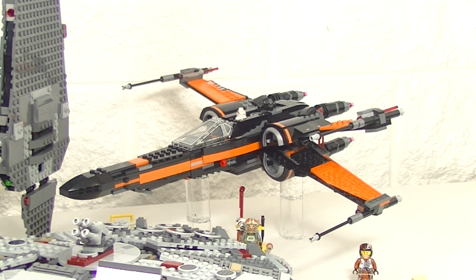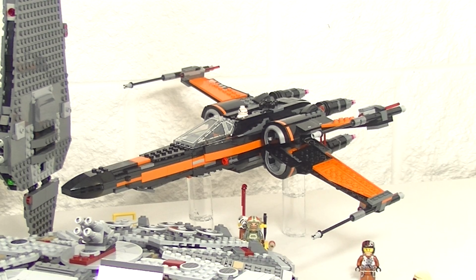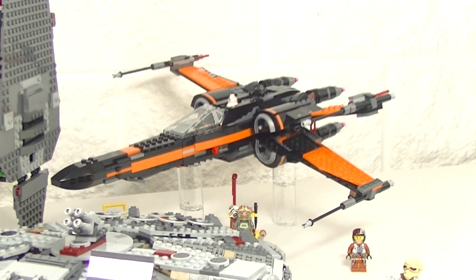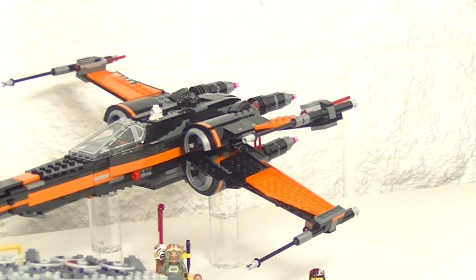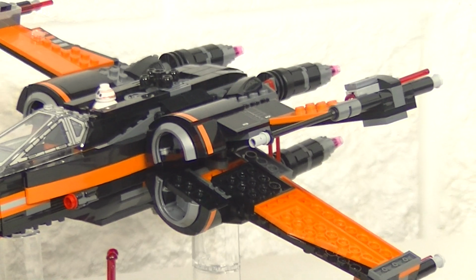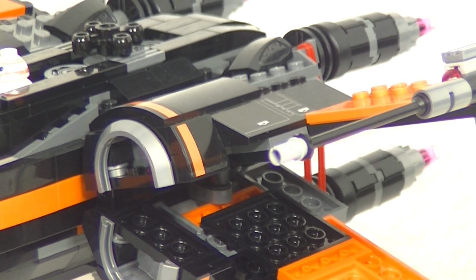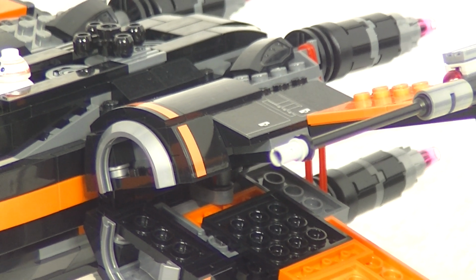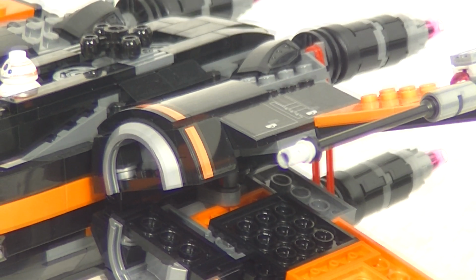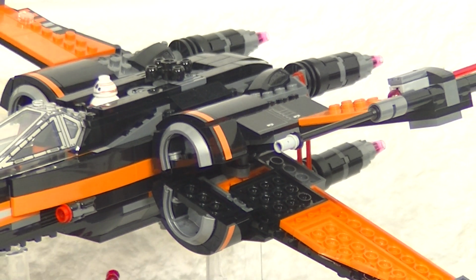The printed cockpit windscreen is just a beautiful piece. And I really don't have any negatives with this set at all. I just absolutely love it. I guess if I go in here and have a closer look, the one thing is those blue rubber bands. But as you can see, I swapped mine out for some red ones so they don't stand out anywhere near as much as they did. And it's quite an easy fix. And this set is so brilliant, I'm just not even going to let that bother me.